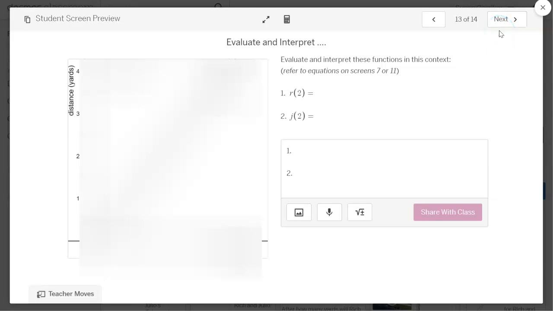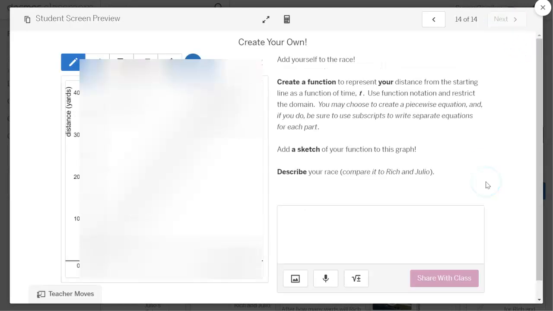And by the way, they won't have to create these equations completely from scratch, because they were given equations in the task. They're just modifying them a little bit to restrict domains and to use the function notation. So hopefully that's not going to take them too long to get through that piece. But this is where it could take some time.